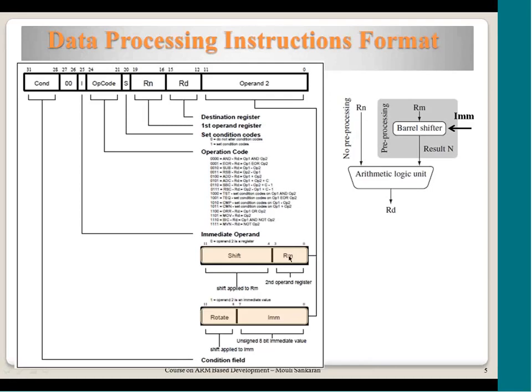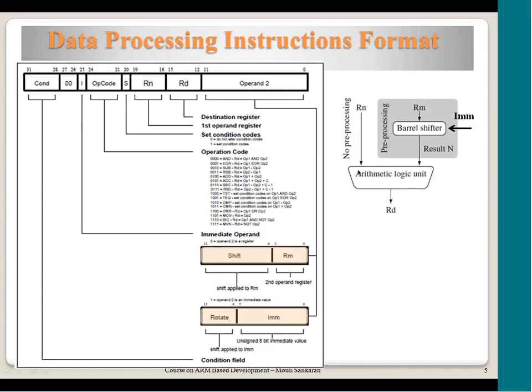Okay, or it could take both things, that is some part of the operand is taken from RM, and then what operation needs to be performed on the contents of RM is provided by the constant, that is it has come with the instruction, which is interpreted in a different way, and I will explain you in the subsequent session here today. So barrel shifter takes this value and accordingly it operates on this RM and then gives the result into ALU.